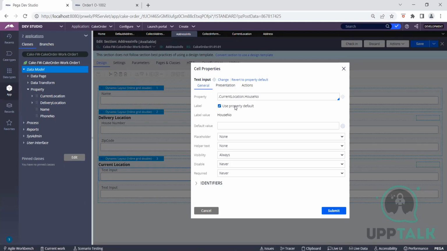I'm just telling you the functionality here, not the user interface. If the alignment is not good, we'll fix it later. We just need to focus on the functionality first, how to write a data transform and all.